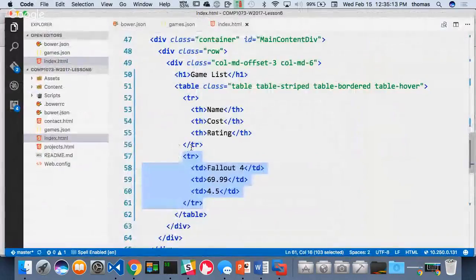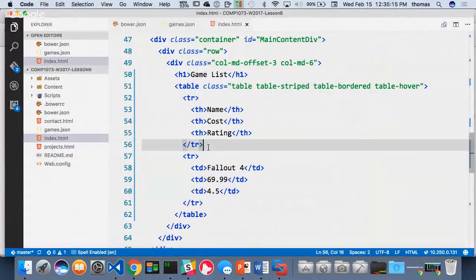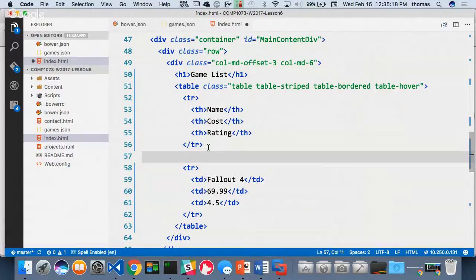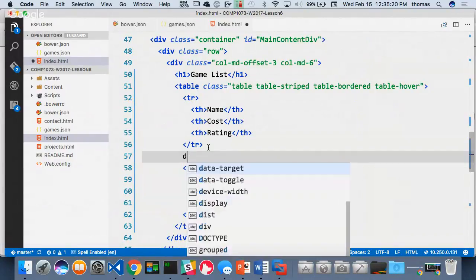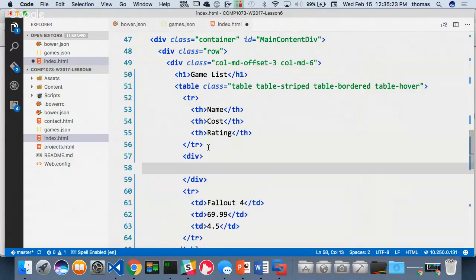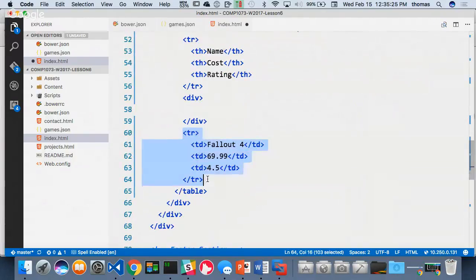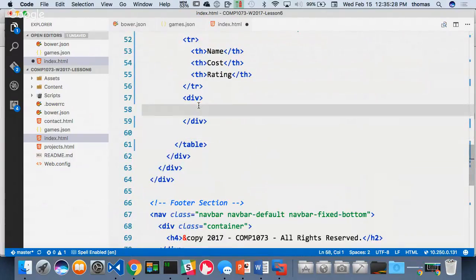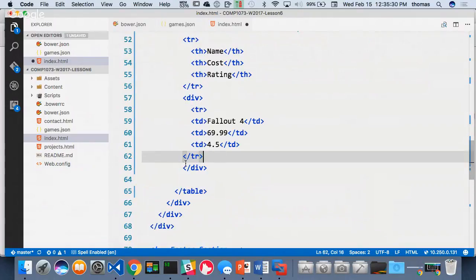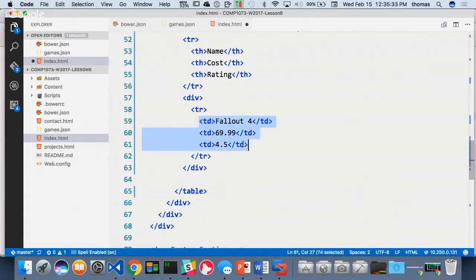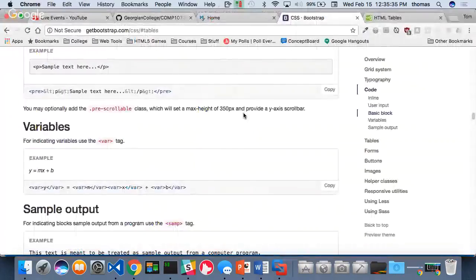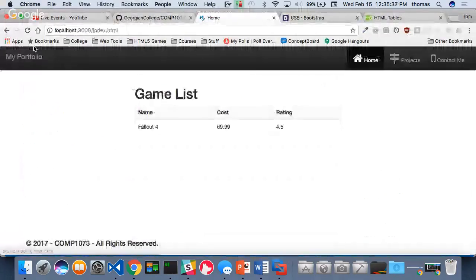Let's check something out. What if I use a div tag for a second, and I surround my table row with it, and I do this. Am I allowed to put a div tag around my table row? An example here. Can I do that? Is that going to affect the way my table looks? So I'm going to refresh. You can see that there's no effect, right? That's good. If I can put a div tag, I have a structure that I can inject stuff into.